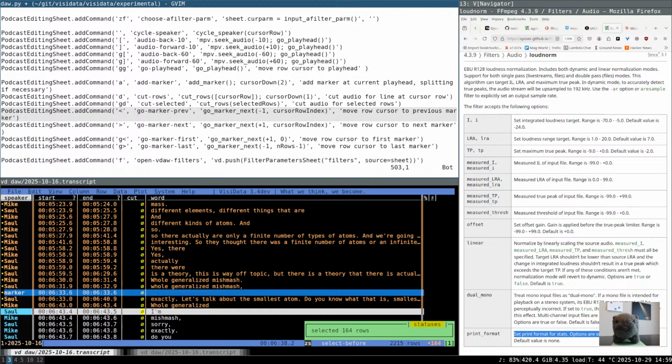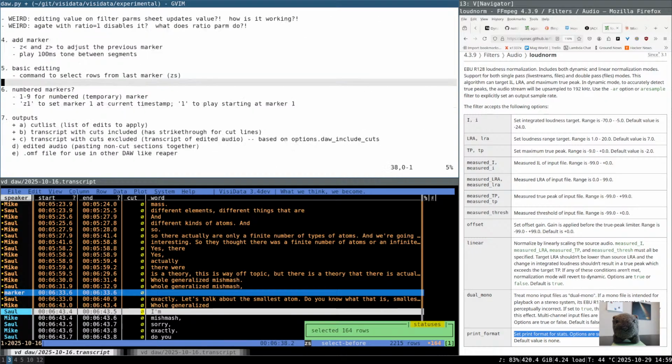So basically, and this is something that Vista is missing too. In Vim, you can use, of course, Control I and Control O to go back and forth in, let's call it cursor time. And Vista does need something like that. So if you go to the top of the file, for instance, you can instantly get back to the exact row that you were on. So if we added that, and that would be a really useful thing to have, even one level of that would be useful, and I totally get it.